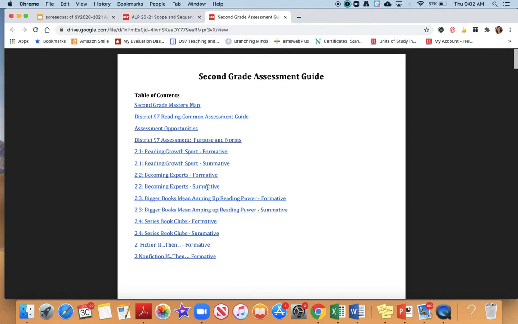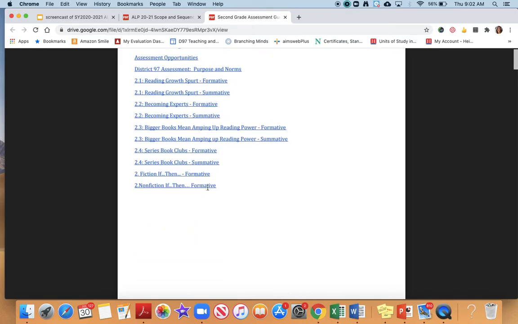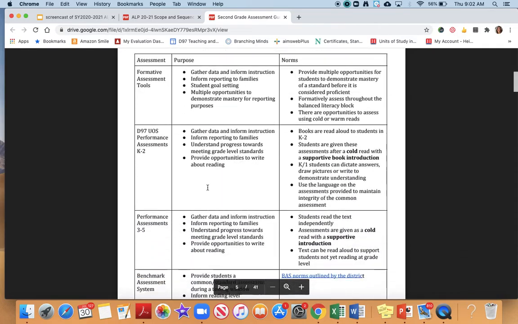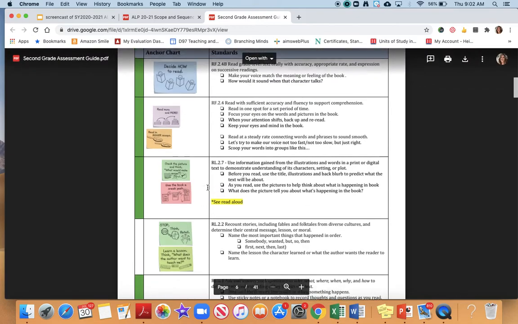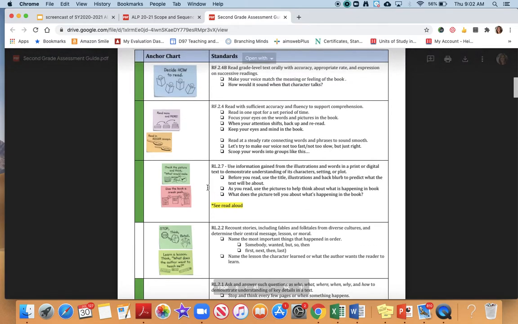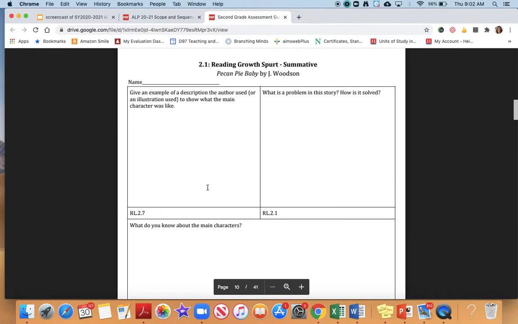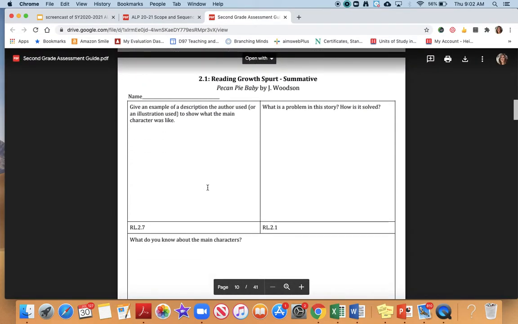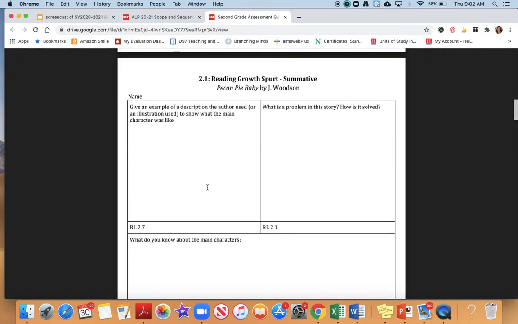And we have created common formative assessments for your students and common summative assessments where appropriate. Books will be made available. So I'm just going to scroll very quickly so you can see what some of our formative assessments look like, and what some of our summative assessments look like. Another huge shout out to the Common Assessment Committee, or the ELA committee, that worked all year to create these.